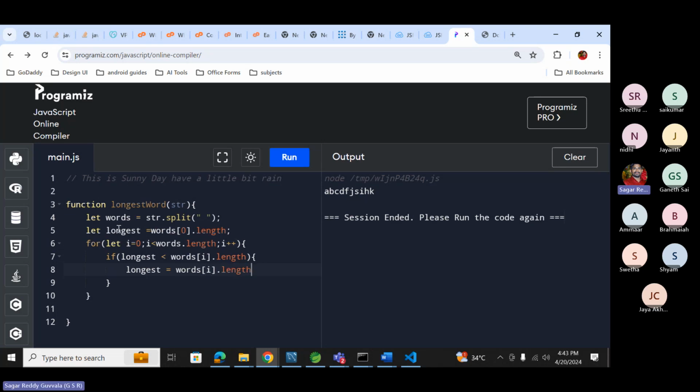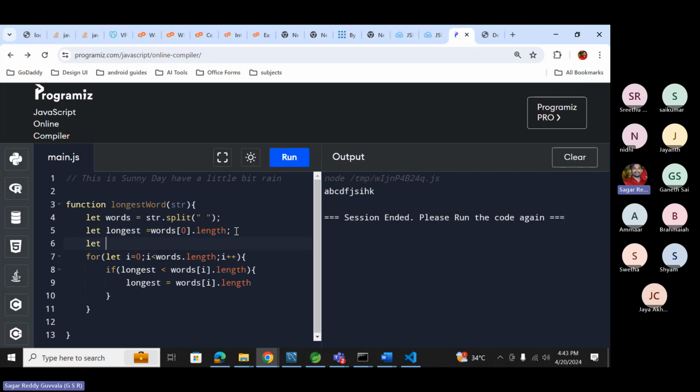We'll store the longest word also here, longest word equal to words of 0 as of now. The same way, if it is less than that, then we will put longest as the word's length and longest word as the current word.